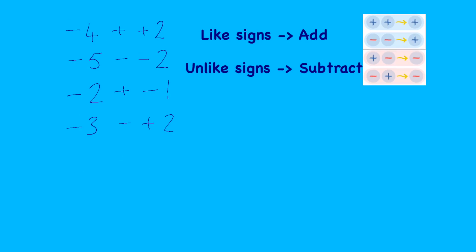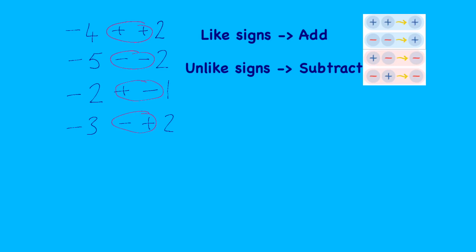Here we have a few more examples to try. Now these are a little bit more tricky because we have a negative here at the beginning as well. However, the main thing is, if we have 2 signs that are written right beside each other, we have to change that to one sign. Now we follow our rules over here, so let's have a look.